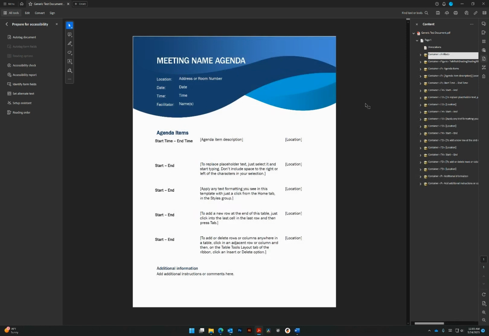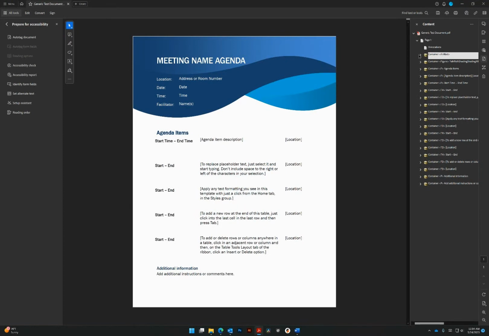Next up is the content. And I'm going to combine these together just because the reading order and the content kind of go hand in hand. Tags do as well, but that was kind of complex. It was its own thing. So content is very interesting because we're used to doing that from a Word perspective. We're talking about alt text and things like that. So the content is the stuff in your document.